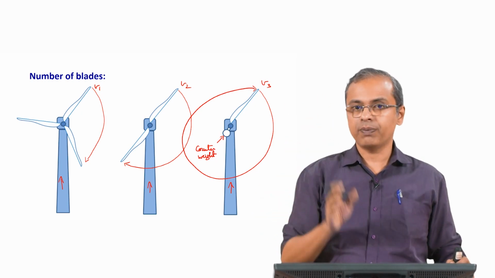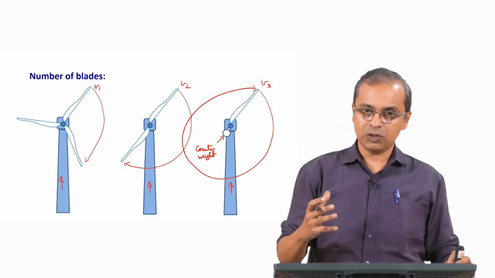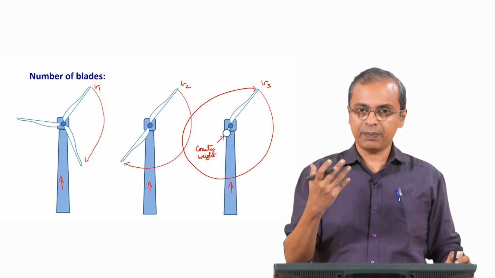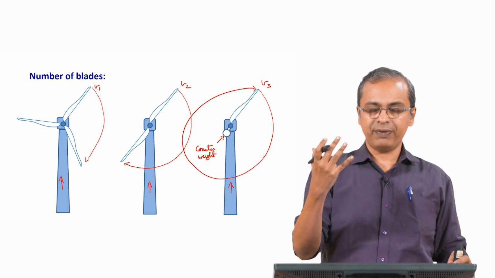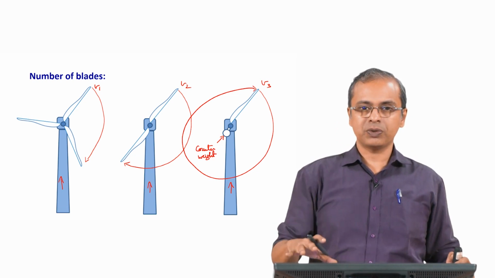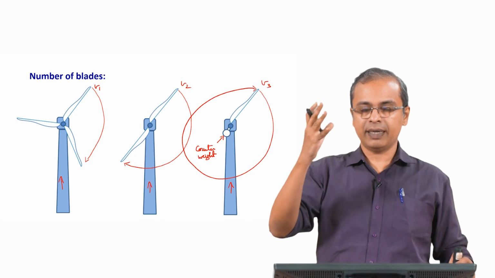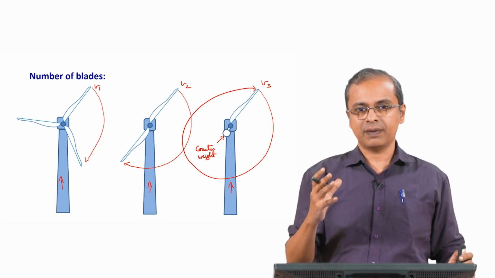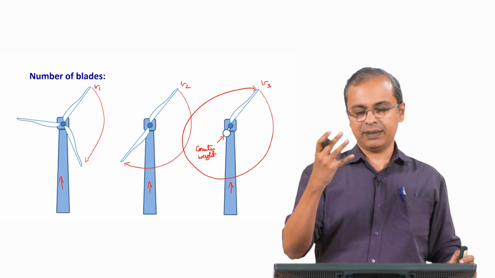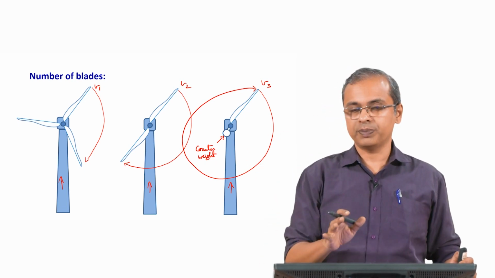So, you can get the RPM using one blade also, but wherever this has been installed, although functionally it works fine, it is considered as something that a lot of people object to because it seems to affect them to see this single blade rotating. So, it is actually a more psychological reason why people do not use this design. It seems to bother a lot of people to see this single blade repeatedly rotating in the sky there. Something about that is very disturbing to a lot of people when they see it in action. It is not something that seems to fit with our psychology of what we are expecting in nature, and therefore a lot of people object to this design when it is put up.